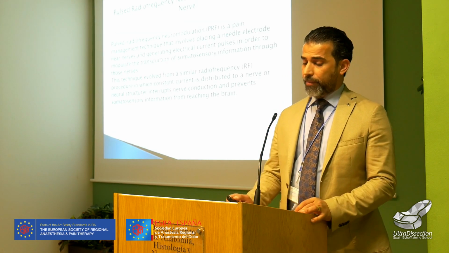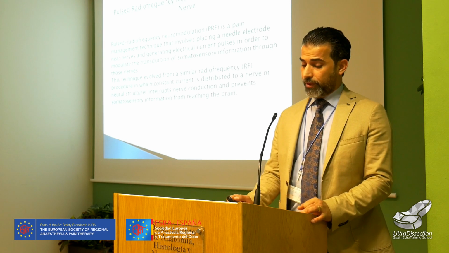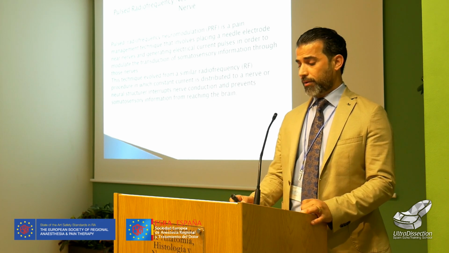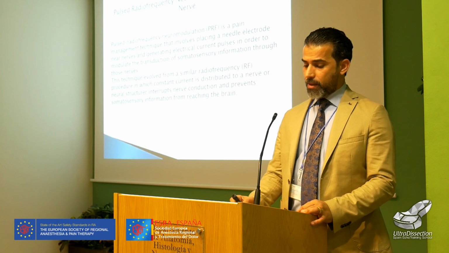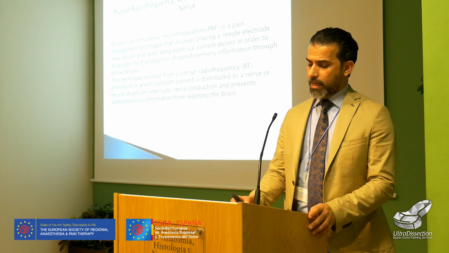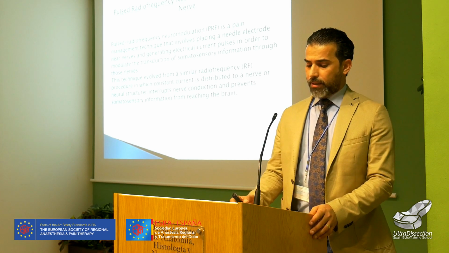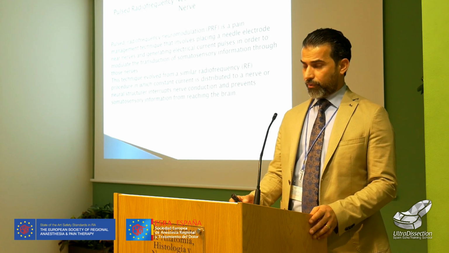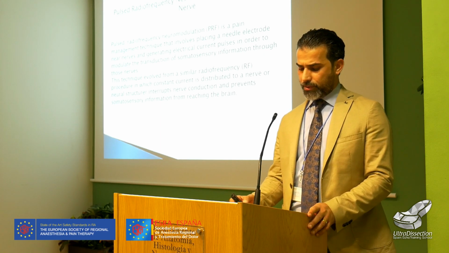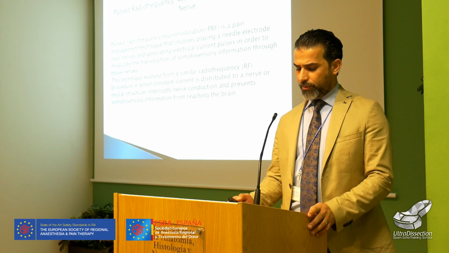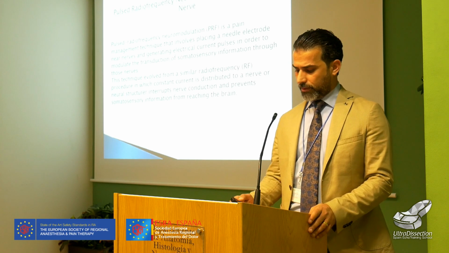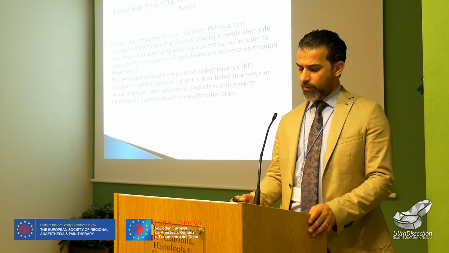Briefly about pulse radiofrequency neuromodulation of peripheral nerves, which we use combined with the steroid injection. We also use peripheral nerve pulse radiofrequency for pain management. It is the placing of a needle electrode near a nerve and generating electrical current pulses in order to modulate the transduction of somatosensory information through those nerves. This technique evolved from the similar radiofrequency procedure with constant current distributed to the nerve, which interrupts the nerve conduction or pain conduction and prevents the somatosensory information from reaching the brain.